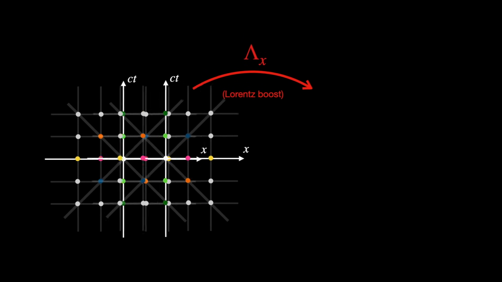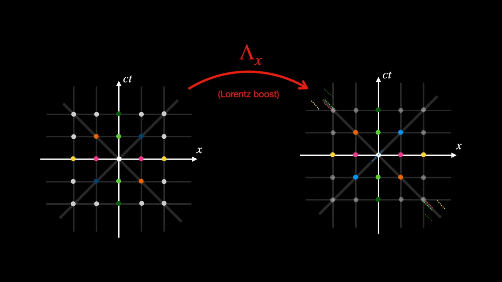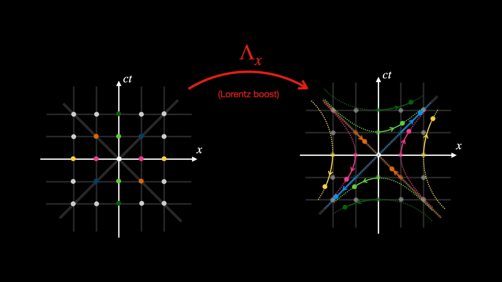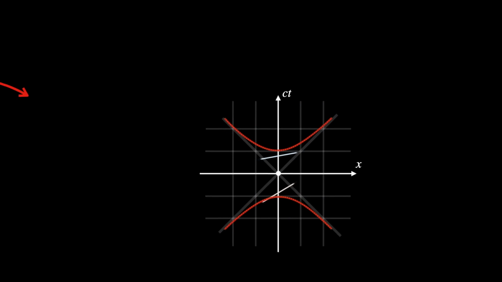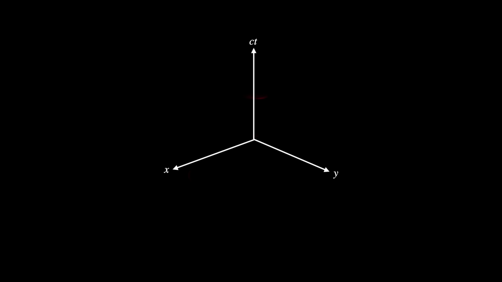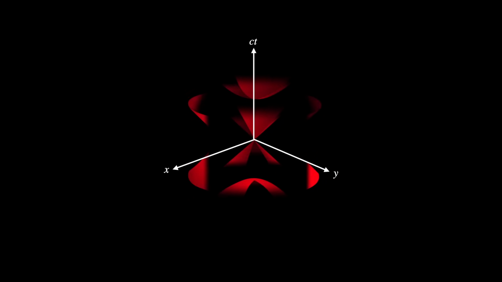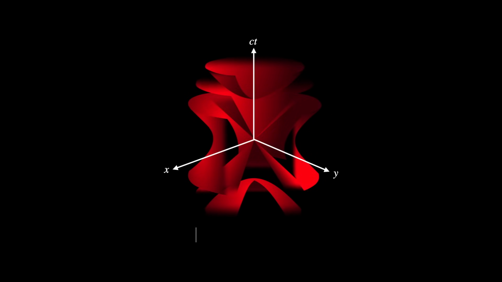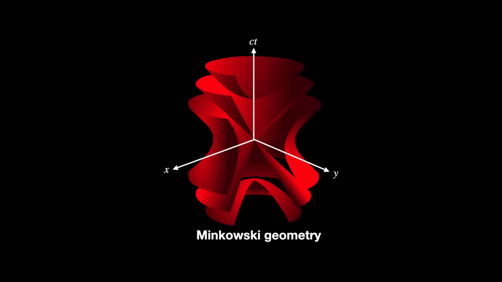Now, performing the Lorentz boost for many points in the grid of the plane, we get a very good grasp of the dynamics of the motion. This is clearly a hyperbolic spacetime. Of course, we can extend it to 4 dimensions, ct, x, y, and z, describing the Minkowski spacetime. The formula of a hyperbola can be derived from the Minkowski metric, where 1 is the length of the axis here. That's just a definition of a hyperbola. We cannot draw the 4-dimensional case, just a 3-dimensional version of it. But you can use your imagination to try to grasp the idea of extending this diagram to 4 dimensions. And this is Minkowski geometry.